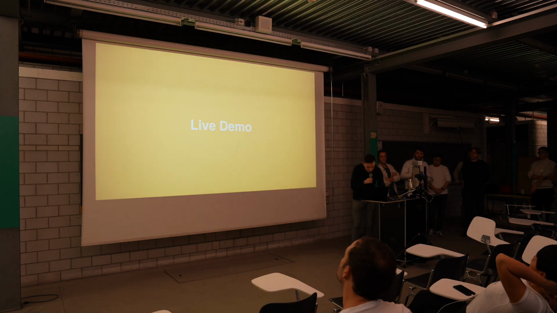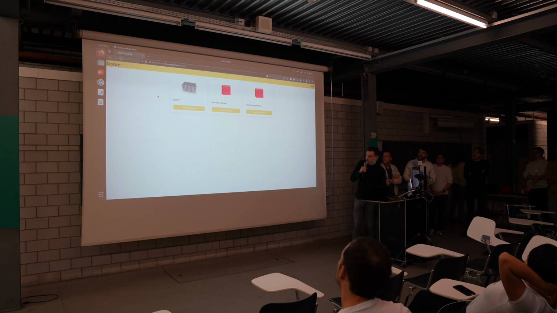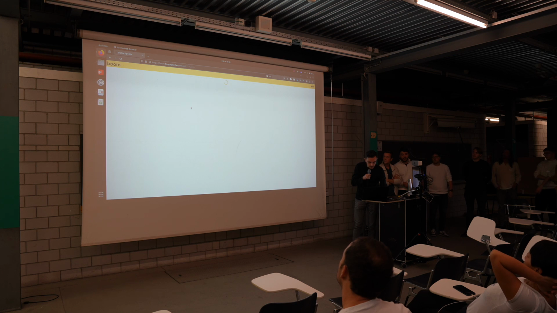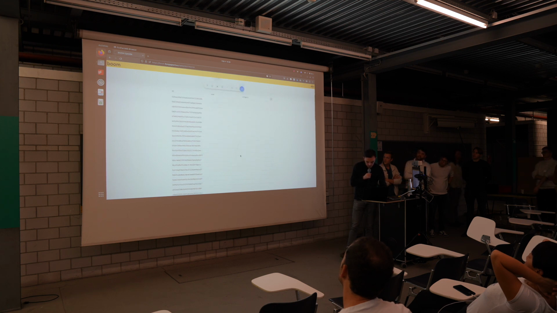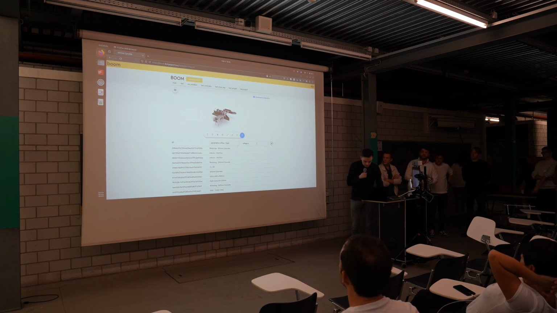So now it's time for a demo. The app is available on boom.construction.eu. You can log into Speckle, and here is the model that Victor showed, which got uploaded to Speckle from them. You can pick a branch. It will load the model, and here you can see we have all the objects inside the model, and we can pick a column, which is basically a type property inside the objects.